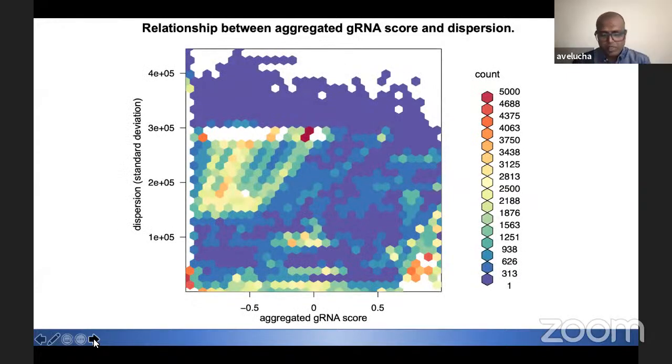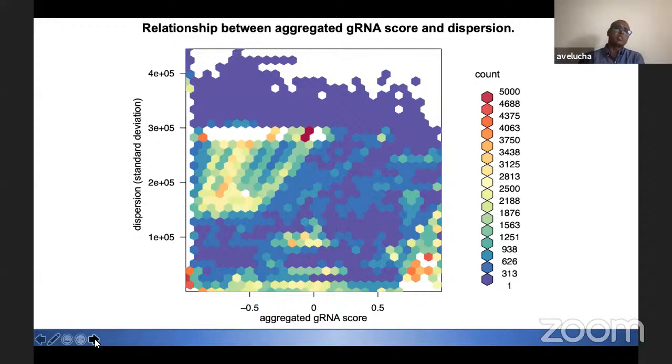Also, apart from the guide RNA score, how well the guide RNA is dispersed in the genome, there is no correlation here. If it were very highly dispersed when the guide RNA score is high, then you'd see the red bars lying one to one on a diagonal. But what we see here is no correlation to the dispersion. So the guide RNA can bind uniquely, but it may not be distributed throughout the genome in a highly dispersed manner.